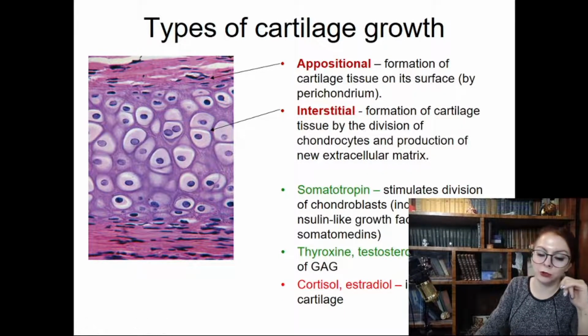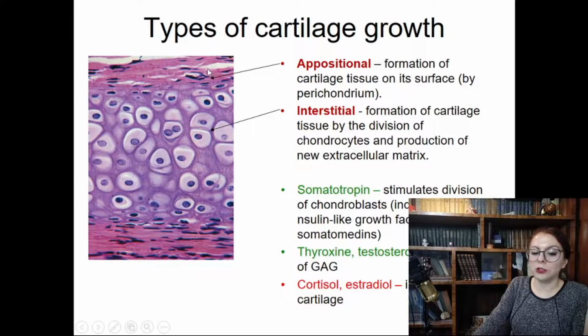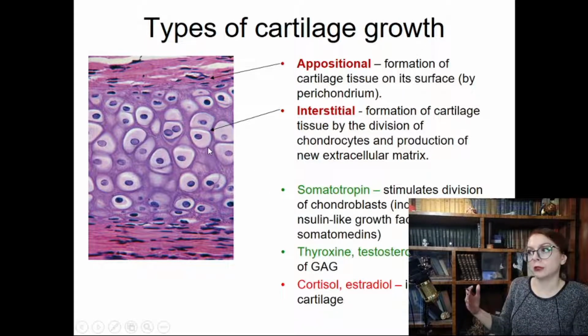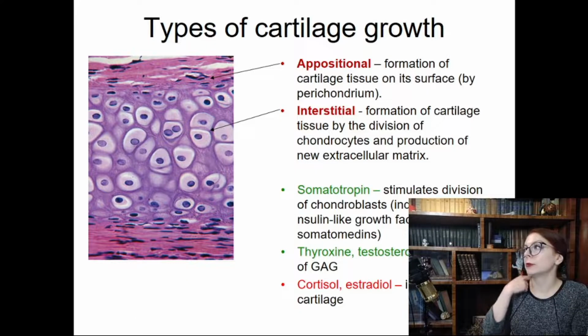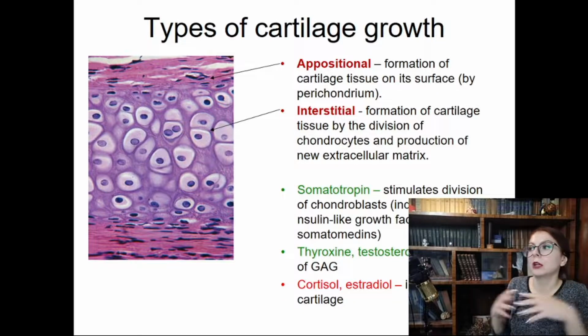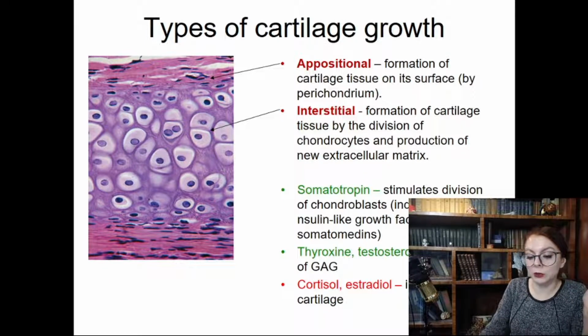Now, as for the hormone control, somatotropin, or the growth hormone, stimulates the division of cartilage cells, predominantly in the perichondrium. So it stimulates the growth of the cartilage. Then also thyroxine and testosterone, the male sex hormone, stimulate the production of the extracellular matrix. That's why in boys, for example, along the puberty period, along with the sexual maturation, different cartilages enlarge and the skeleton changes significantly. The larynx also enlarges, and it results in some voice changes. That's exactly due to the testosterone.